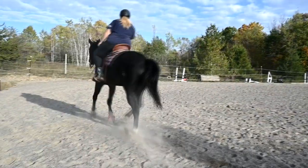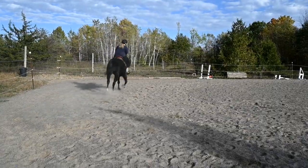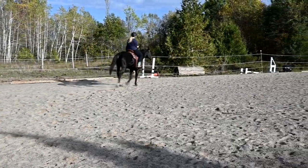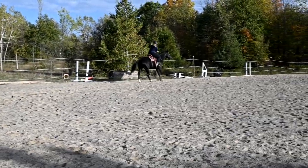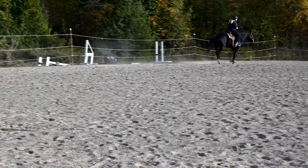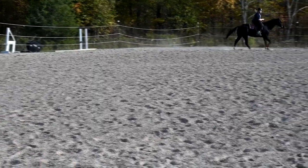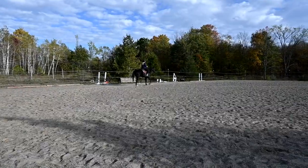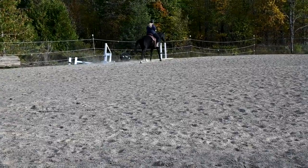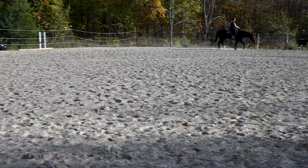Lean back. Push your hands forward so he can put his head down. Hand down in front of his saddle. Getting used to the Western reins is going to take a bit of practice for sure. Oh, that looks nice. Look how nice.